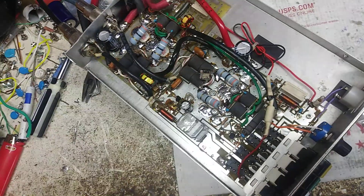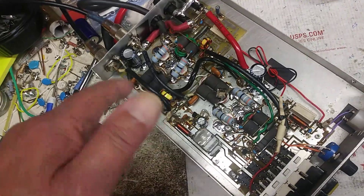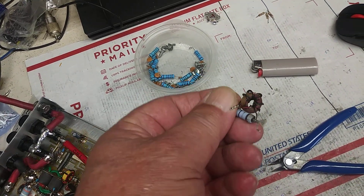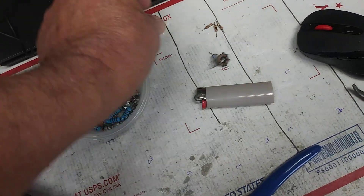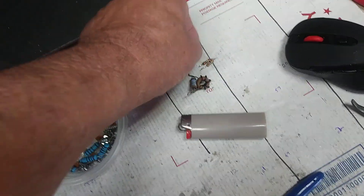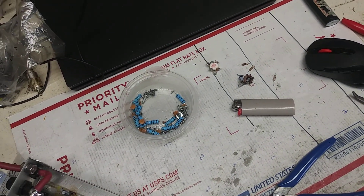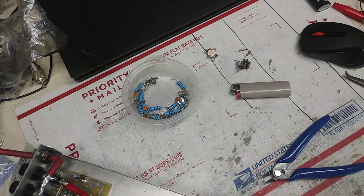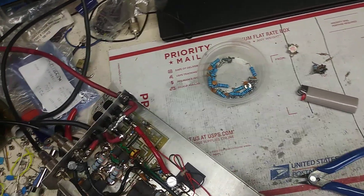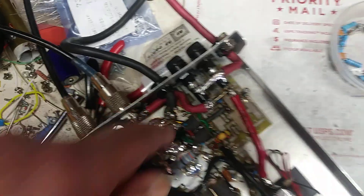That's the one — the very last one of course. I didn't want to use this again; it's gotten mighty hot, it's even discolored. So there's a bad transistor right there. I took one of these and threw it in the trash because I had to cut it loose — it was buried under something.